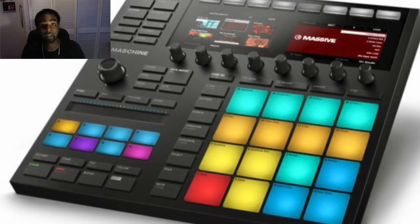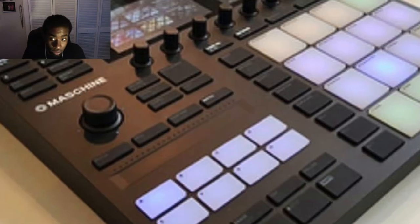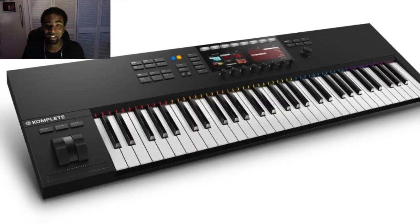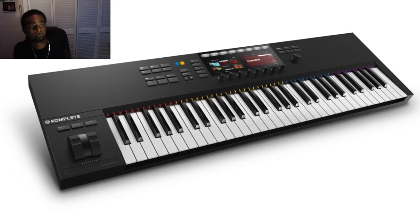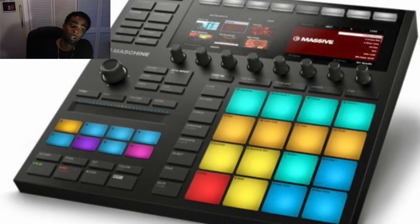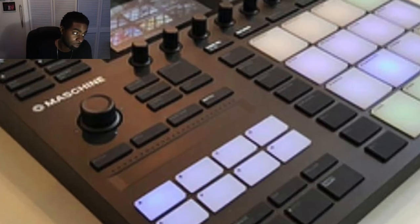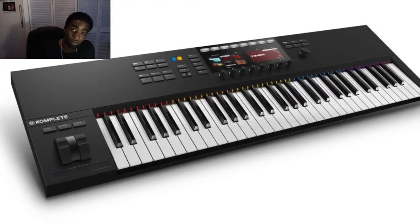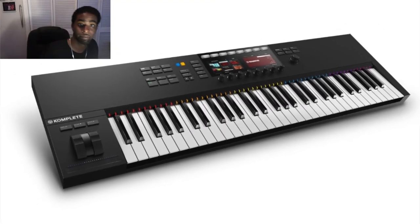But going back to the MK3, it looks really good. Whether it's a standalone or not, I'm not sure. I'm gonna definitely do some research and try to see exactly if it is. It'd be great, since NPC has their standalone beast out right now. I guess that would probably be the best thing for them to do.